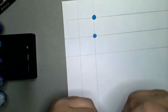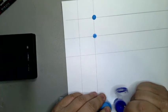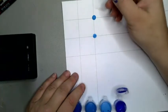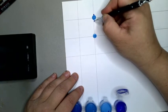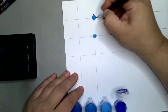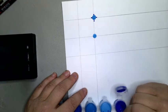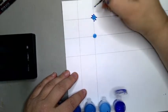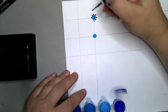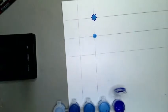Then take one of your metal stylus tools. I'm going to use this one. And remember, this is just a demonstration. You can come back to this and wash it again later. And you practice your dotting around. You go north, east, south. Well, I did it wrong. North, south, east, west. And then you can do one in the middle, and you basically do the same. North, south, east, west, or by the clock, 12, 6, 3, 9. And that'll give you an 8 point. 16 point, excuse me.